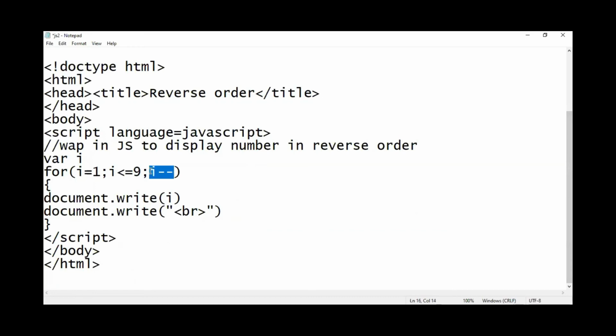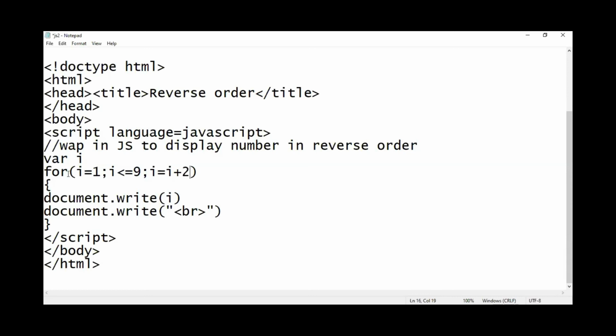Here we write i is equal to i plus 2, because i increments by 2. Other things remain the same, they will not change. Only the condition matters.